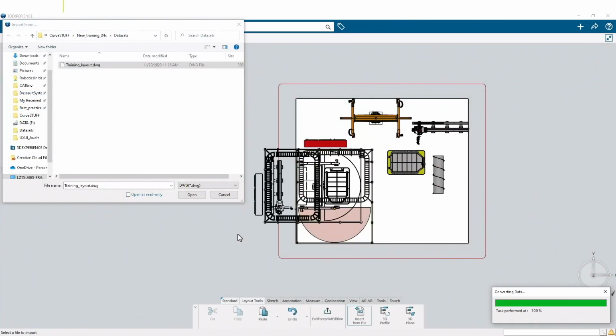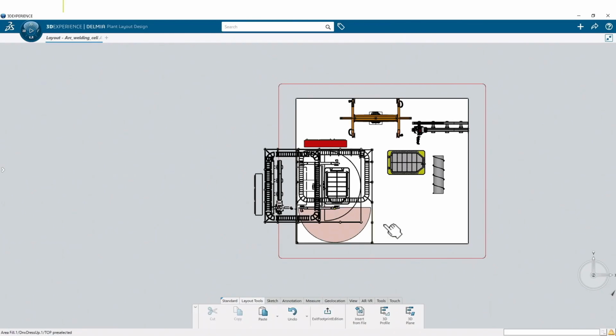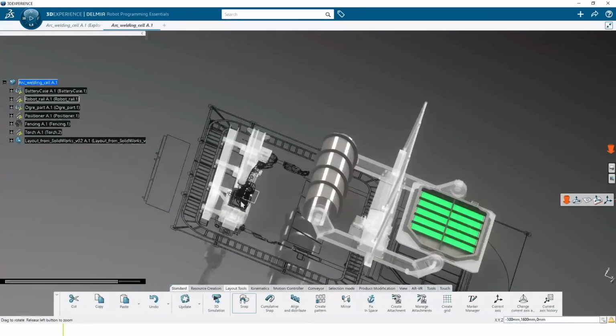Now the DWG files, as I mentioned before, can come from a lot of places like ePlan and Cadence and basic AutoCAD. But by bringing those in and simply mating or snapping things together, you effectively create this cell from a bunch of disjointed things. This also could have been one single full assembly from the CAD system of choice as well. So pick your poison as to how you acquire that data.